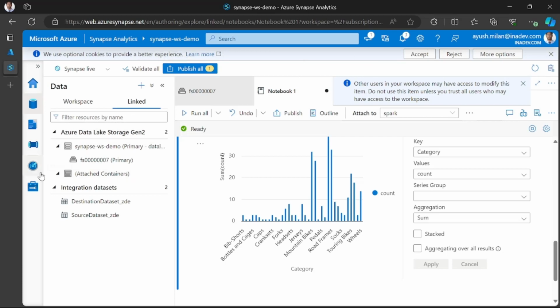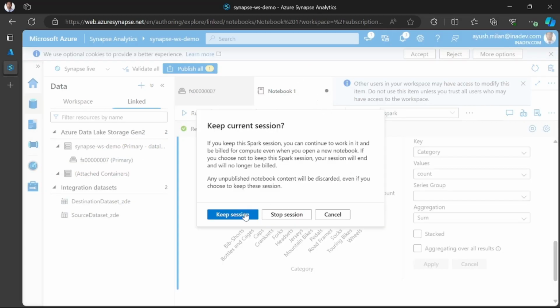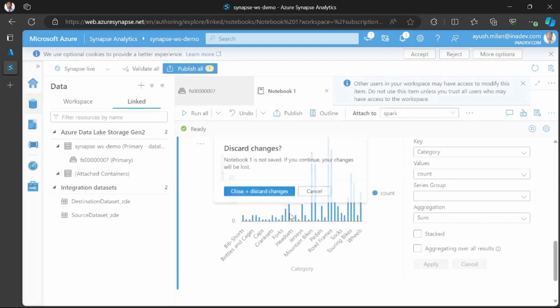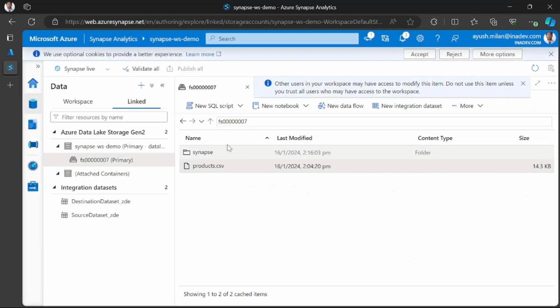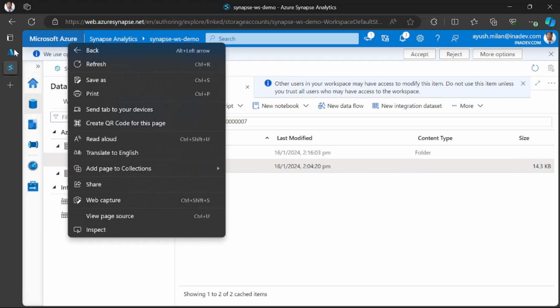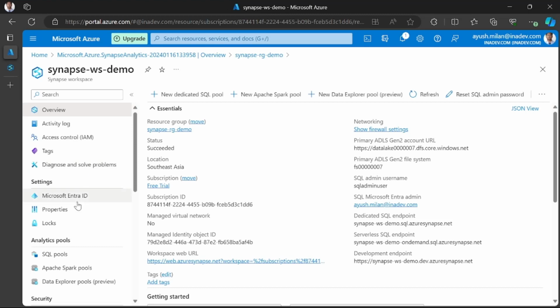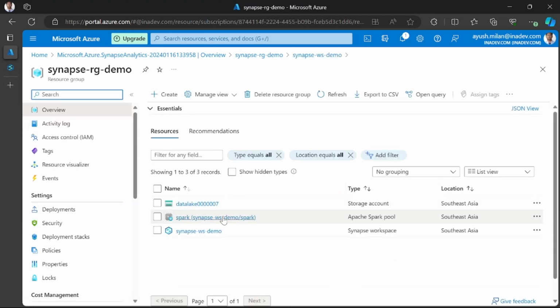Thank you. But one thing I want to add: you just want to discard this, stop this session and discard the changes, and don't forget to go to the Azure portal and delete this resource group.